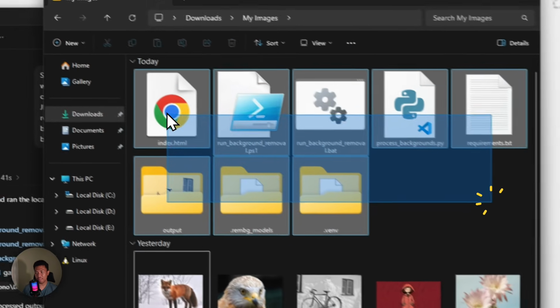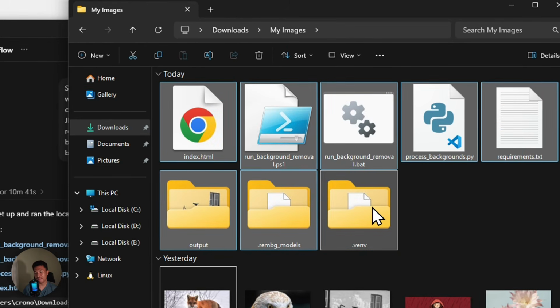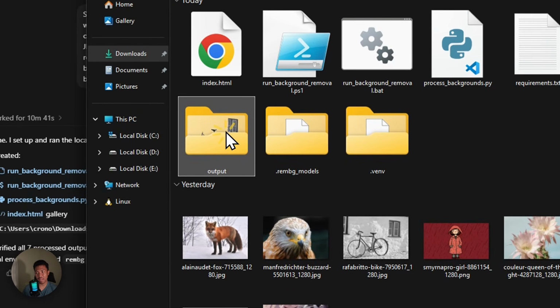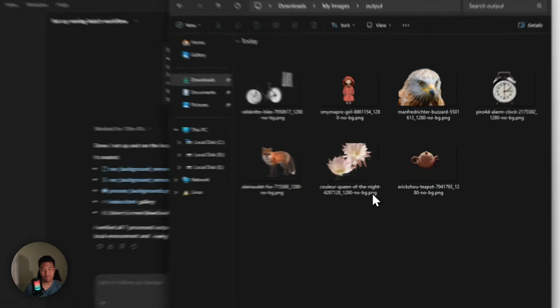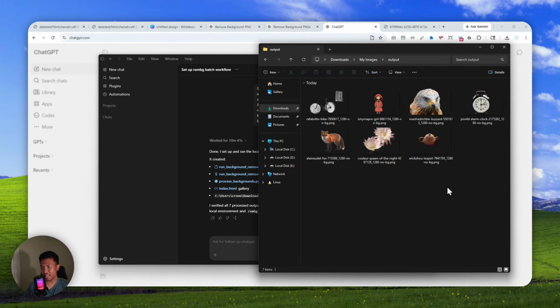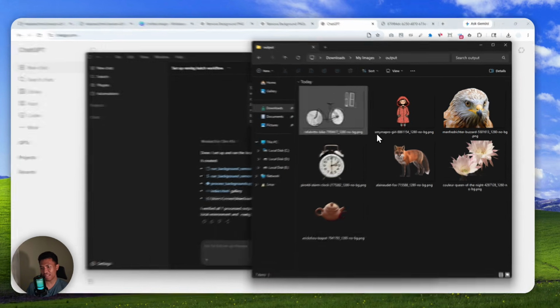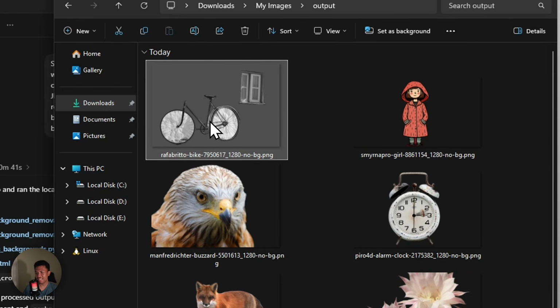Now we got some additional files, and these files are basically the engine to remove the background of these images, and the output folder will contain all the images that have had the background removed. So as you can see, now we got some transparent images, and yeah, they're not the best. Like this is a bicycle, but the wheel still has the background intact. So yeah, that can happen.